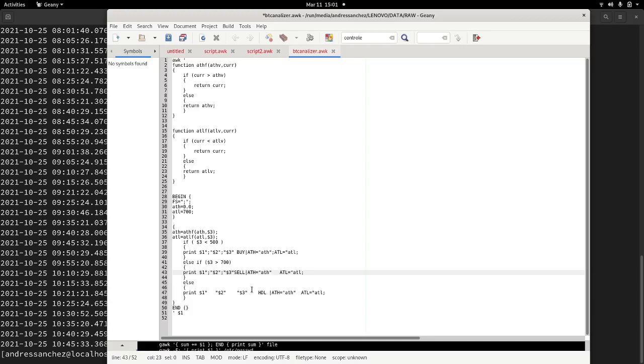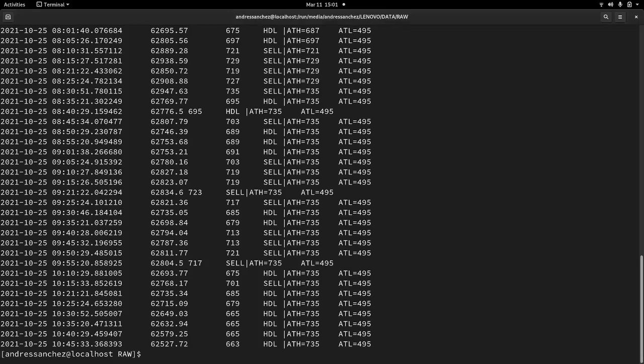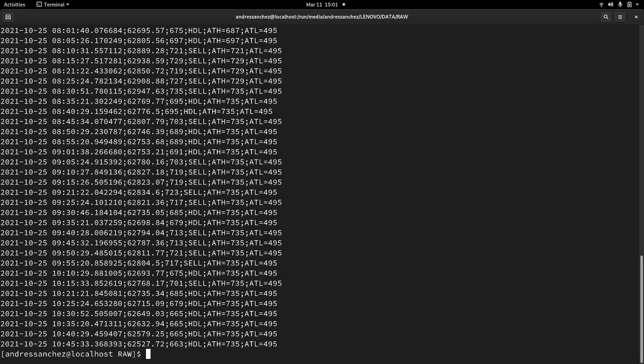So I guess I have to put the semicolon here. I have a pipe here. We'll do semicolon instead of the pipe, and here also. And let me just copy this quickly to this one and change this for HODL. Hopefully the format will look different this time.